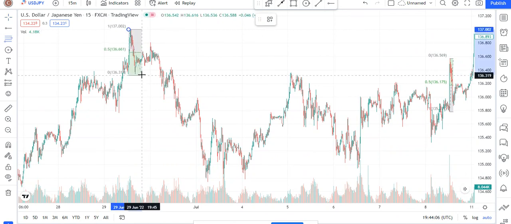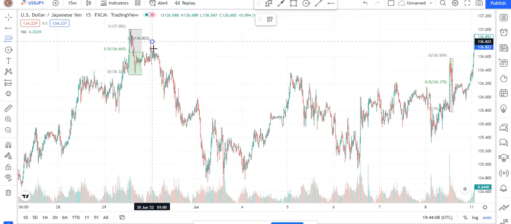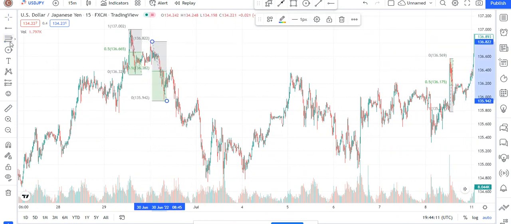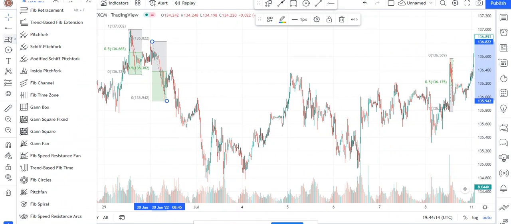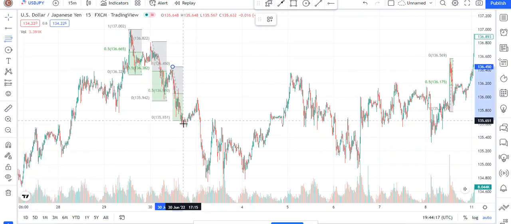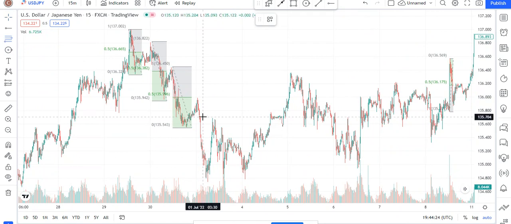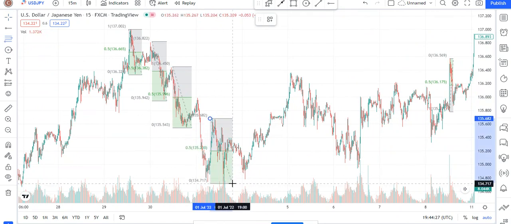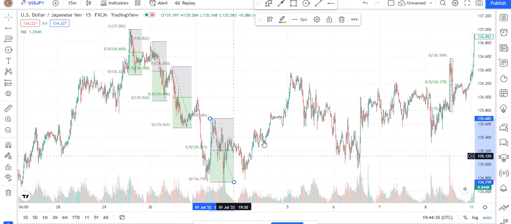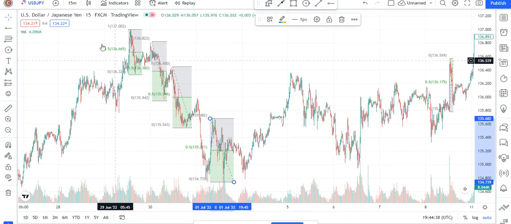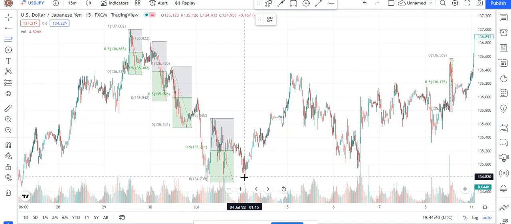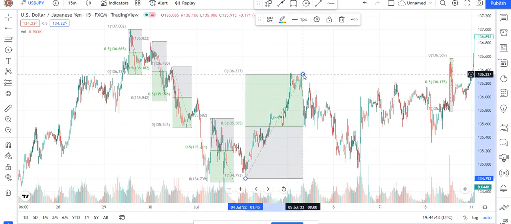This one, that's a valid range. This one, that's a valid range for you. This one, this one, another valid range. These are valid ranges. Don't come and say in this downtrend you now mark something like this and say that's your range. This area is the last place where the trend changed. Don't come and mark here as your range, right? Or mark this place like this as a range.